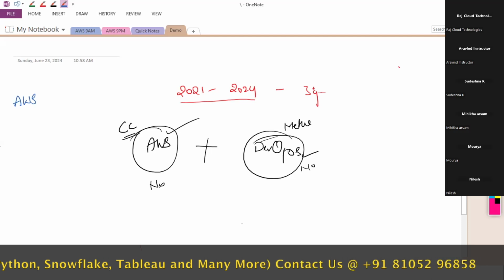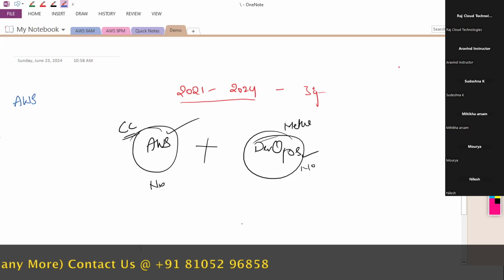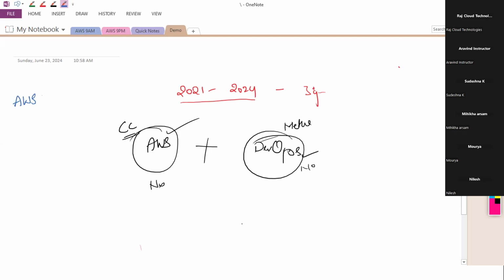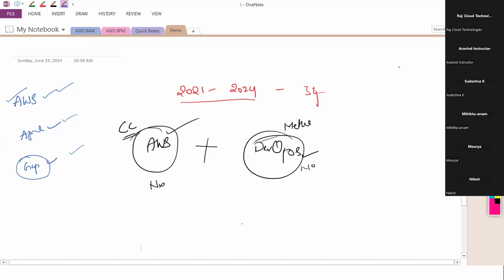Okay. So your first question is you're working on GCP cloud, how will it be helpful if you learn AWS. Whatever services are there in AWS, the same services you will find in Azure. Similar services you will find in GCP also. But the difference is in terminologies. Whatever infrastructure you can create in AWS, similarly you can create in Azure and GCP. The difference is only in pricing, billing, and some wordings. Even if you are working in GCP, if you learn AWS, you will get the whole idea. The whole idea will be the same.